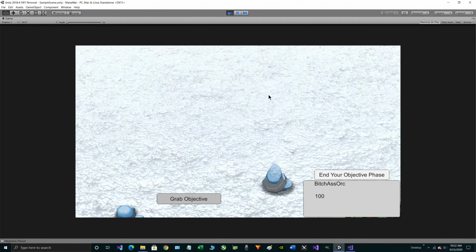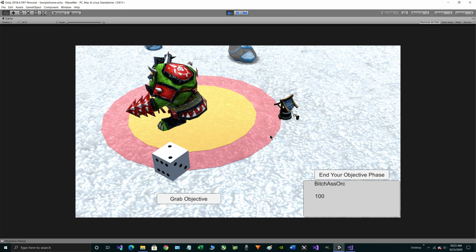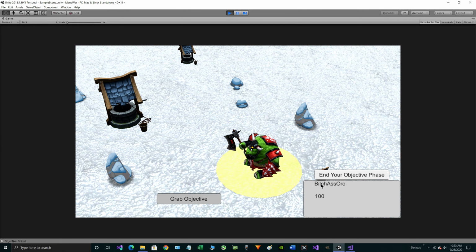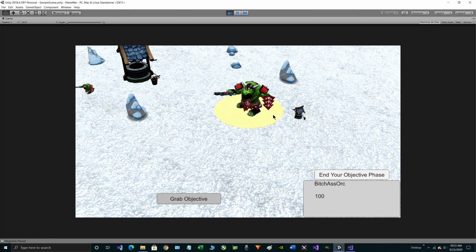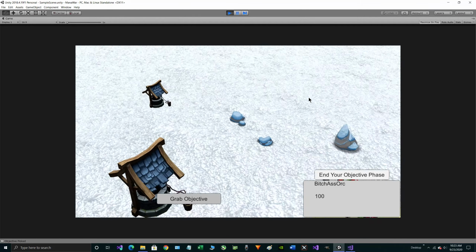Okay, so this one's a cool one. See, here's my range. I'm touching this. Hopefully I can roll the dice. Cool, it works. That's really what I'm hoping for. So I at least attempted. See, at the end of the day, the point of all this is to say, hey, if I'm in range, I should be able to execute my action, my abilities, or my grab objectives. If I'm visually in range, that's the point of all this.